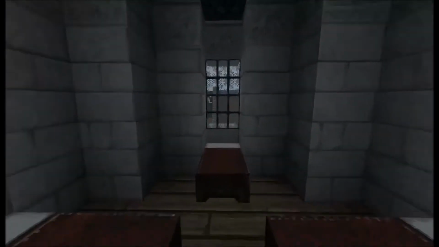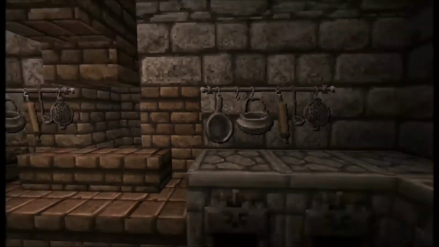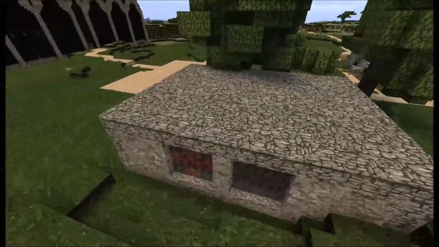And then they can come down and have a nice meal in the mess hall, which is quite warmly lit, I must say, and I've also fleshed out the kitchen with all the utensils that I need. And there we have it, another piece of the university complete.